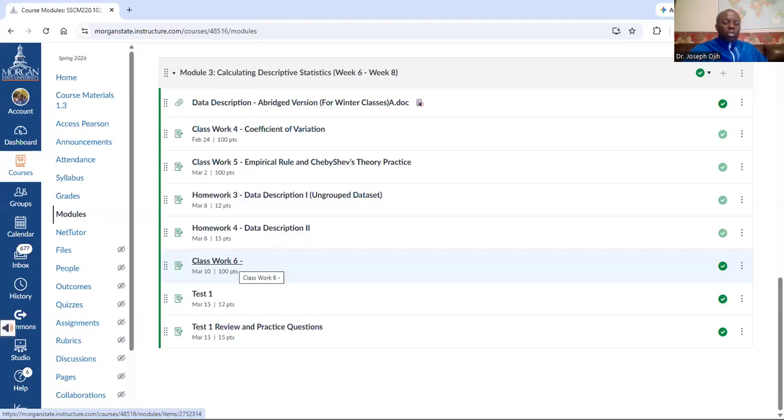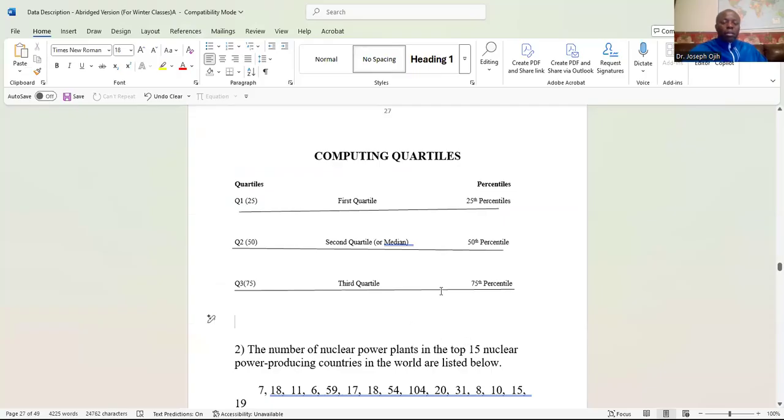Since there's no question yet, we can just begin. Today, like I said, we round up the quartiles. Quartiles divide the distribution into 4 equal groups that are separated by Q1, Q2, Q3.